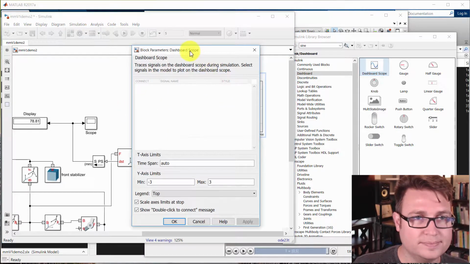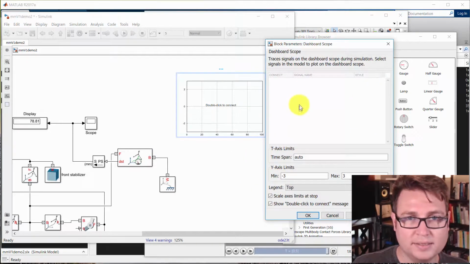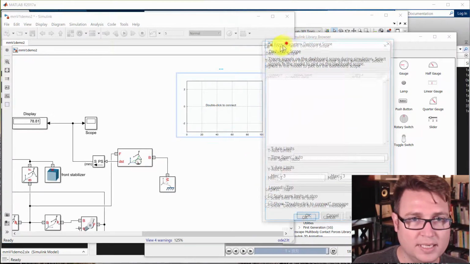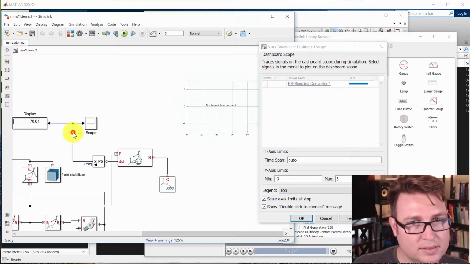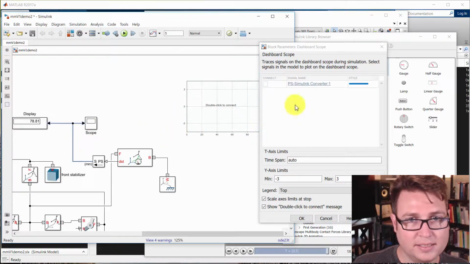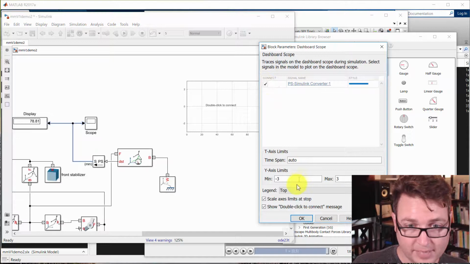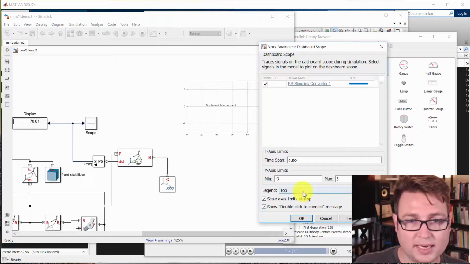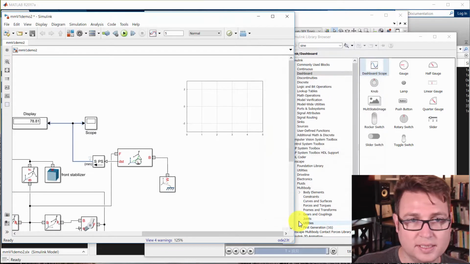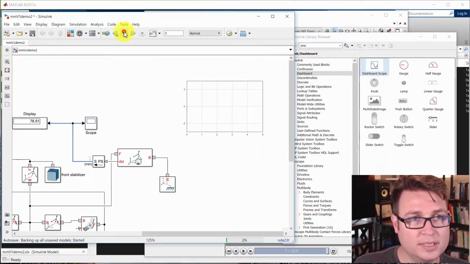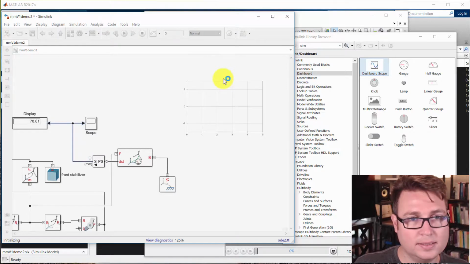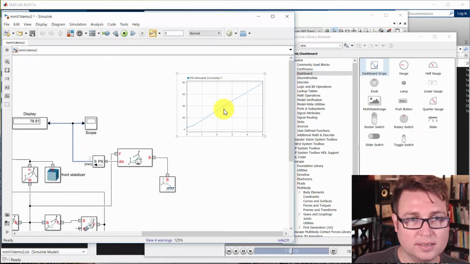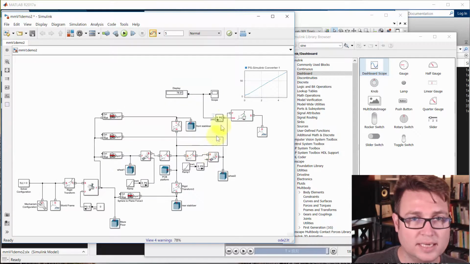You double click on it, and then this is blank, and you're still wondering, well, how do I connect what I need? What you do is you click on the signal. When you do that, then the signal comes up into the dialog box here, and you can connect it. Basically, this is just talking about initial and final limits, all that kind of stuff. So we're going to say OK to the defaults. We can change the style and other things. I'm going to press run here again, and we can see there is our system, and we can include this as part of our model.